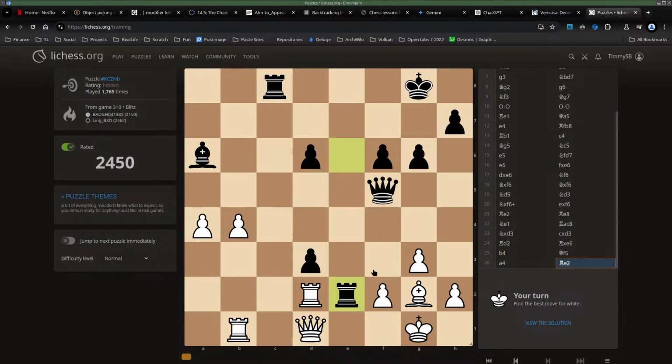Apart from taking the rook, I don't see a good way to stop the mate. I can push my pawn, I guess, but that doesn't look like a solution to a puzzle. Or move the queen here, and then I just give away this rook. That can't be right. So yeah, then the only possibility really is to just take it.